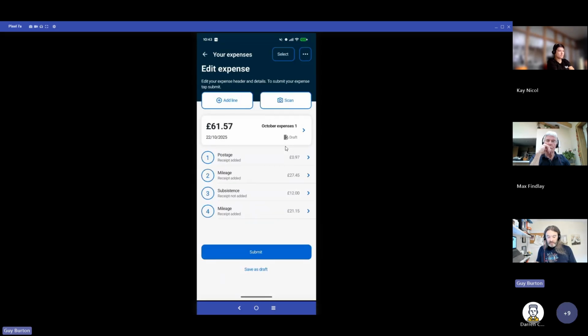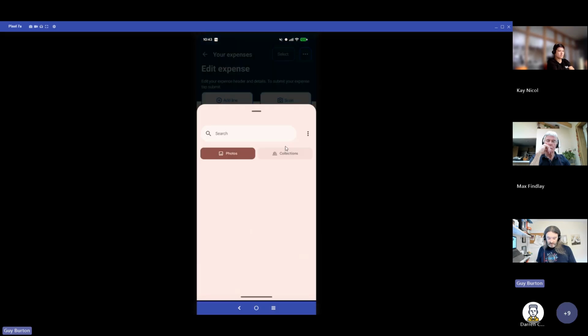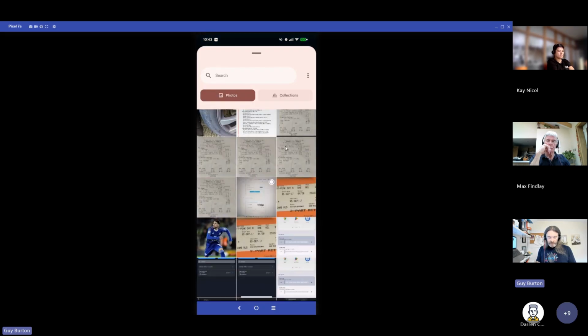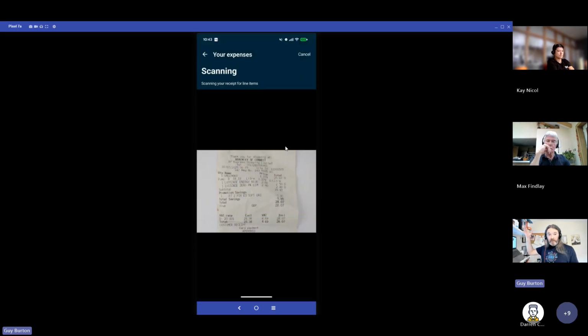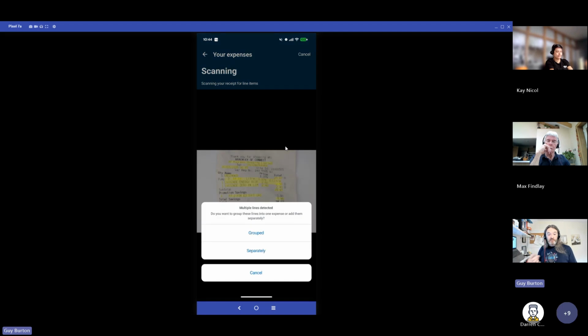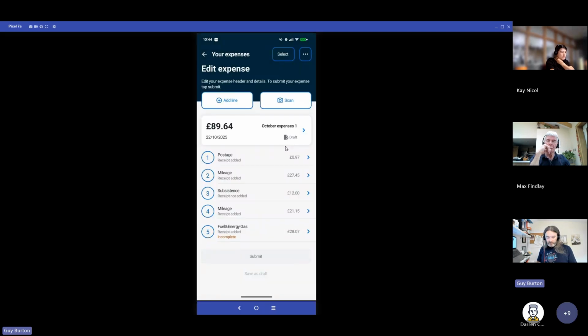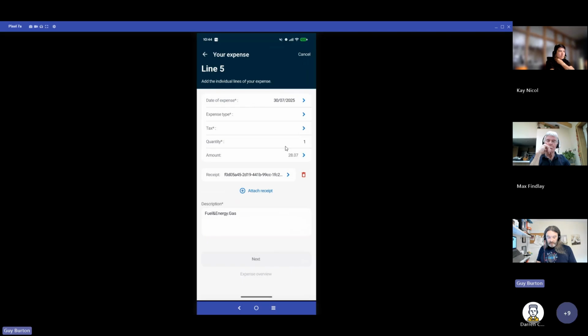It also means that those users, we can scan, and we use that same OCR technology, that same scanning technology that we use in the website. So it doesn't matter how simple or complex or expensive your mobile phone is, the scanning of that document takes place in the cloud. So it doesn't matter on the facility. It reads multiple lines on that document, so I can group them as one or have them all as a particular document. I can then go and assign the type, that might be a stationery invoice or a petrol invoice, or it might be assigned to my different department.